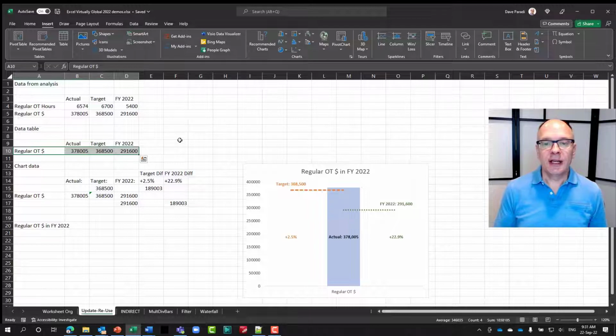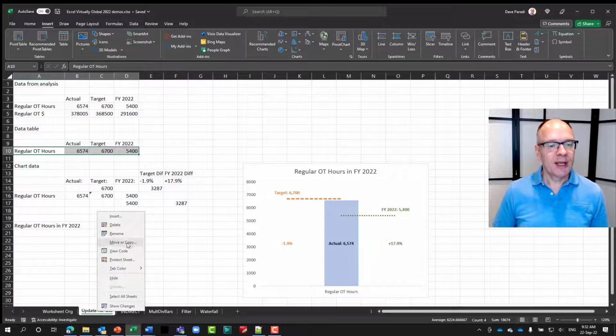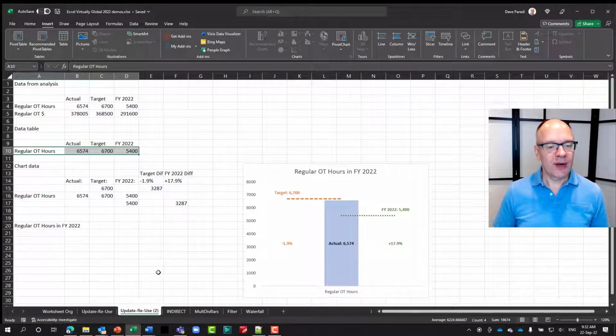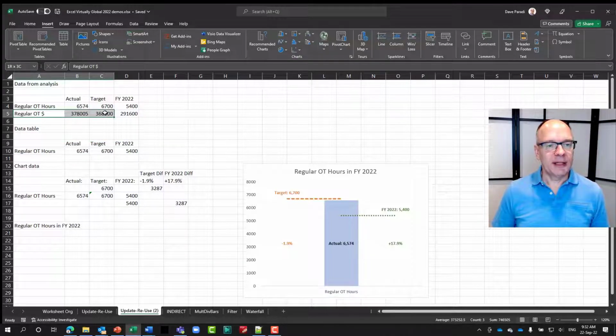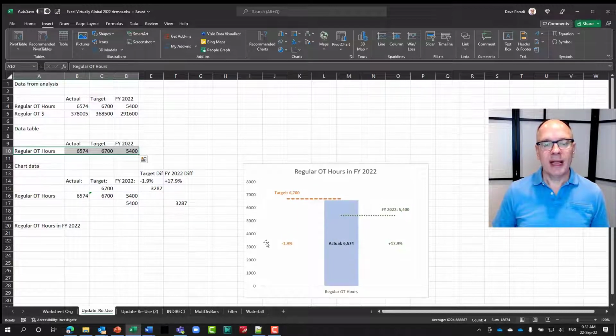So to reuse, let's say you said, but Dave, no, I want a separate chart. I need both of these independently. Well, that's where the reuse comes into play. So I'll undo what I did before. And what I'm going to do is copy this worksheet. I'll simply copy the worksheet, say move or copy, and create a copy of it. So now I have my second version of it. In the second version, I just simply copy in the data that I want from these cells, paste it here, and I have my dollars and I have my hours.